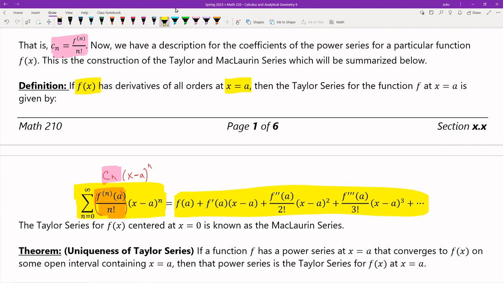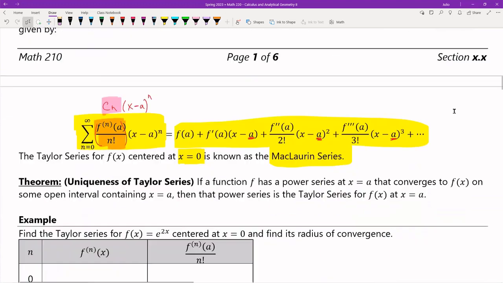A Taylor series that is centered at 0 is what we call a Maclaurin series. So a Maclaurin series is basically a subset of Taylor series. A Maclaurin series is always going to be centered at 0. Taylor series can be centered anywhere, where this a value right here is. If you remember, when we want a power series centered at a, that a is going to be that x minus a bit. Okay. A theorem.